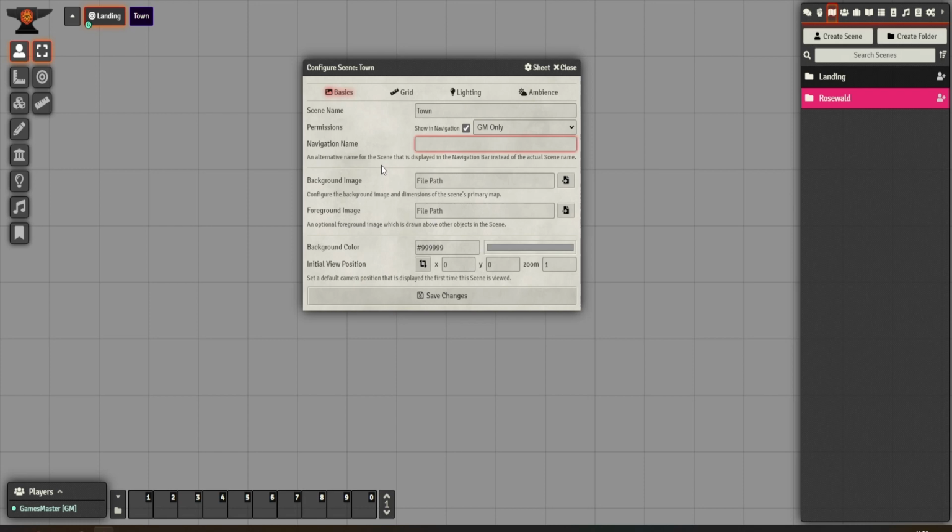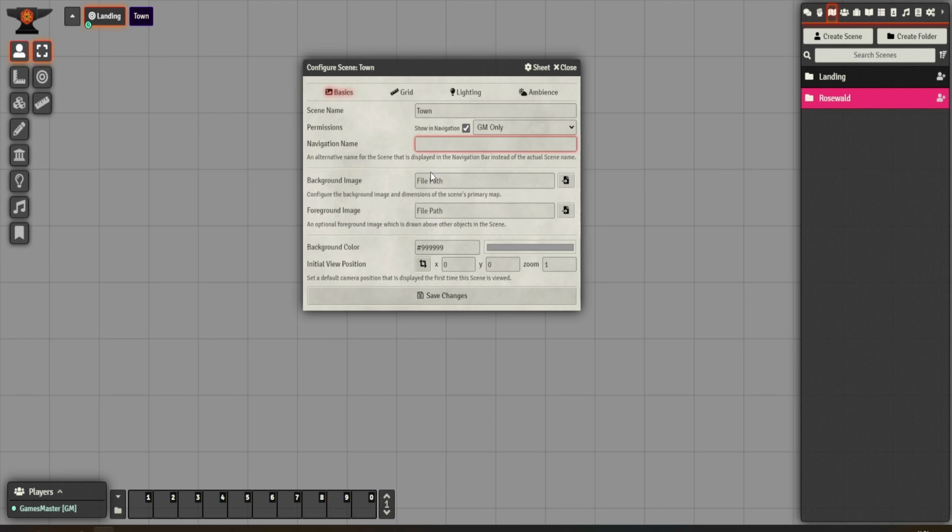Navigation name, you can rename it. So for example, if you had planned a cityscape and you had a murder that was going to happen in an alleyway, you might put for the DM "alleyway murder scene", but for players you might just put "alleyway". That way you're not giving it away, so the navigation name is what the players will see. It'll show up in there, so you know the specification of it and can quickly access it. The players won't know what it is.